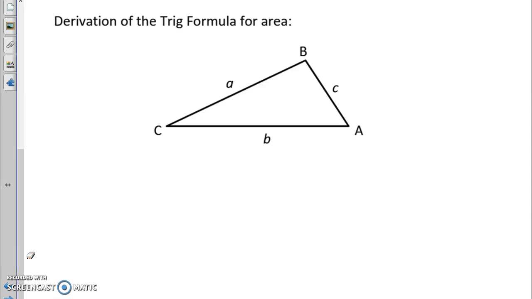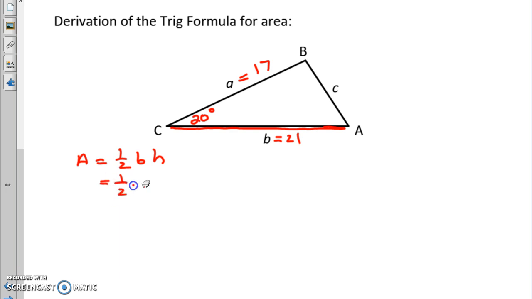For this, we will need an SAS configuration, so I'm going to make up some numbers. We'll have side A given to us as 17, side B given to us as 21, and angle C, the included angle, is 20 degrees. In order to get an area of a triangle in the traditional way, we need a base. Now, typically we think of the base as the bottom of the triangle, so we can certainly use B as 21 as the base. So the area of a triangle is 1/2 times base times height.